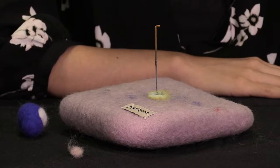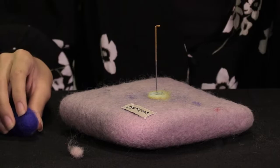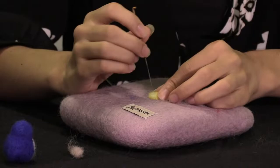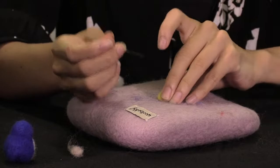So wet felting is not similar to needle felting. They are both felting in the sense that you're creating felt, but needle felting is dry felting. So there's no water involved, there's no mess involved, and that is what makes it a nice, relaxing craft. But no, they are different things. I have not done wet felting before. Like I said, I'm kind of just getting started with needle felting, so I don't want to bite off more than I can chew. But I'm sure eventually I'll discover something that I could only do with wet felting, and that is when I would want to expand to it.